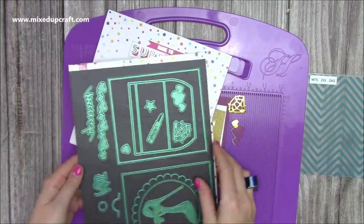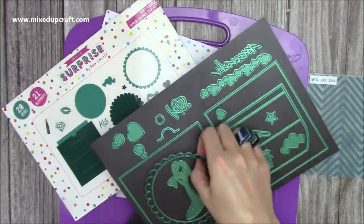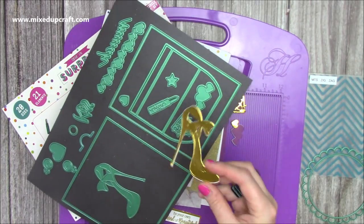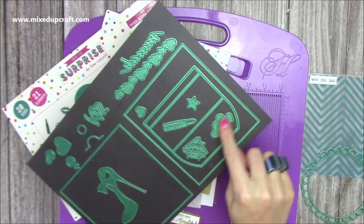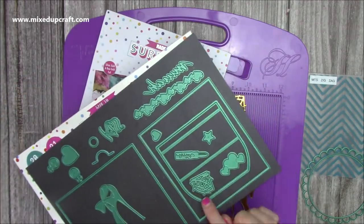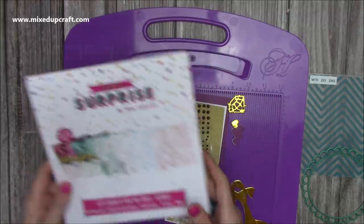I'll be using that embossing folder. And then for the dies I've used this scallop and the circle to make a frame — but you can use any circle or squares. Then I'm using the shoe, which I've already die cut, and this time I'm doing it in gold. I've put it on some fun foam so it's got lots of dimension to it. I've also done the hearts and the diamond. That is from the 6x6 circle super slider — this mechanism will make the super slider cards. I'll link those up here if you haven't seen them, because they're really nice kinetic style cards.